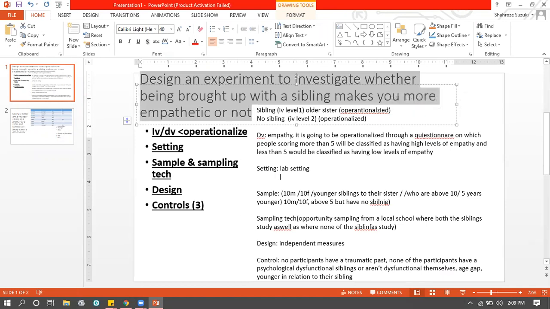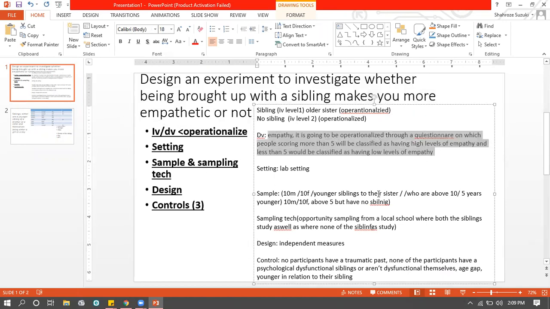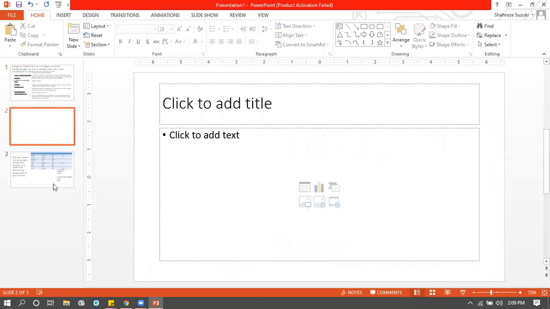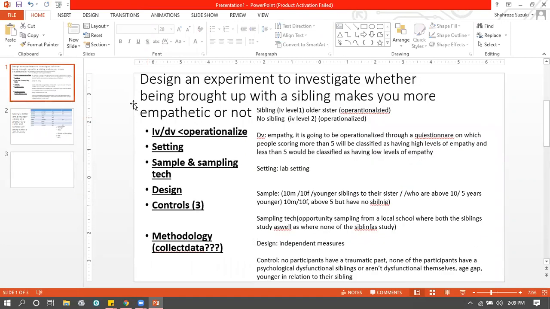There are more parts. Obviously, we have to tell you what the questionnaire is. We have to tell other aspects of the design. And apart from that, you have to tell the data that you're going to get and how you're going to conduct data analysis. We're going to get into the methodology now, as in how you are going to collect data. That's something we're going to start right now. Before we move on, is everything that we discussed over here clear?